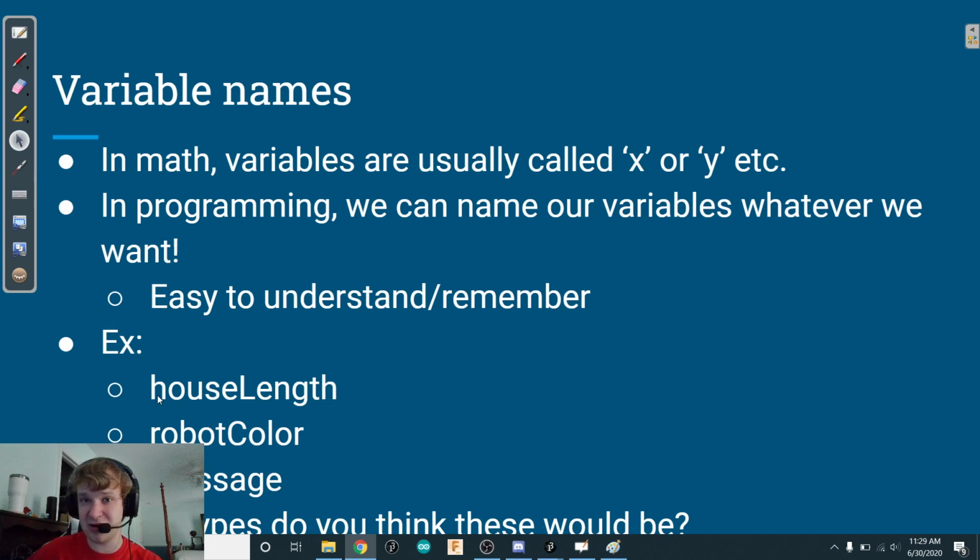But what you should also notice is that usually, and I would recommend following this convention, the first letter in the name of the variable should always be lowercase. And then you should not have any capitalized letters unless you get to a new word in that variable name, and then that letter would be capitalized. So you can see house length, that's two words there. The first word is lowercase all the way through, even the beginning letter. But for any word after that, I have a capital letter for the first letter of that word.